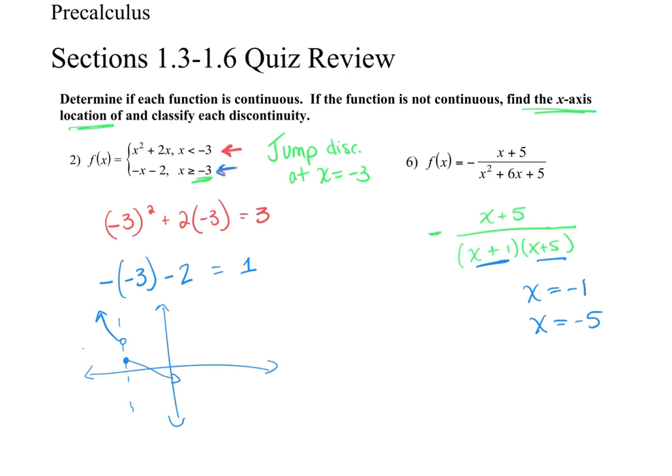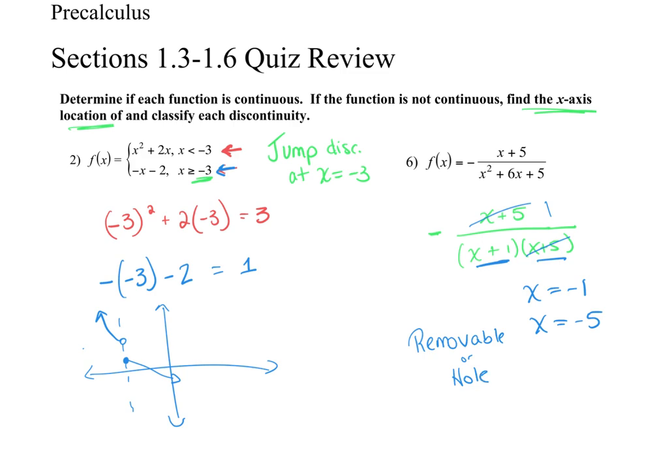Now here's the thing, I have two types of problems. One of them I can get rid of. Which one can I get rid of by canceling? Yeah, so this one I could actually do that. That is called a removable. And that's what we're actually going to put there. We're going to say that is removable. It is also called a hole. You have a hole in your graph.